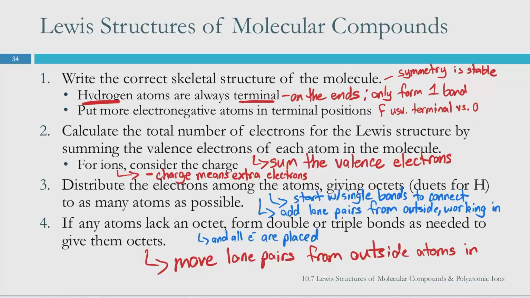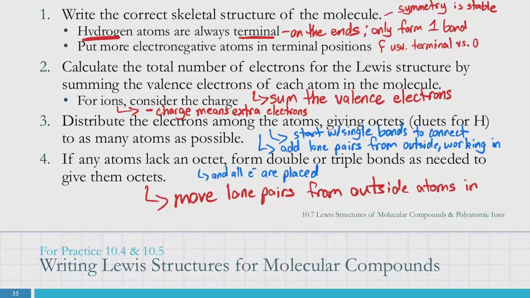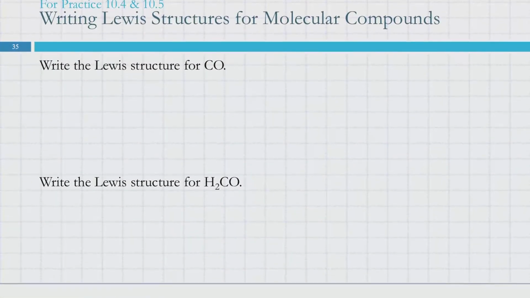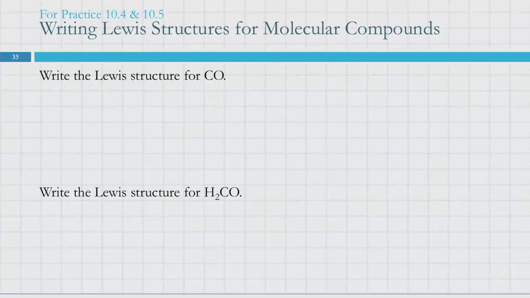We're going to go a little over time so that we can do an example while this is fresh in our brains, or maybe a couple examples. We want to write the Lewis structure for CO. We only have two things. It's hard to get this one wrong for the skeletal structure. So first step, skeletal structure. We need to get all the atoms on the board. Just put them not on top of each other and you've done it correctly. So C and O.